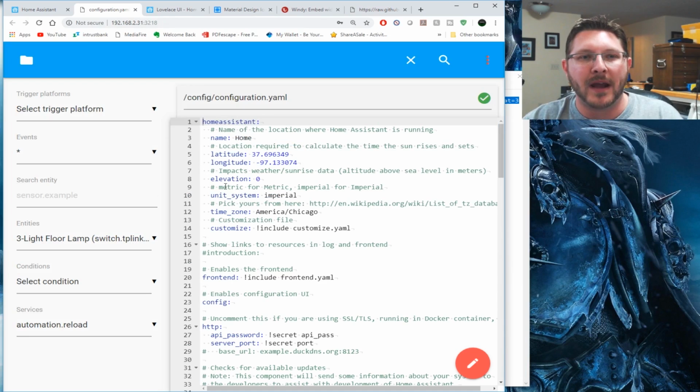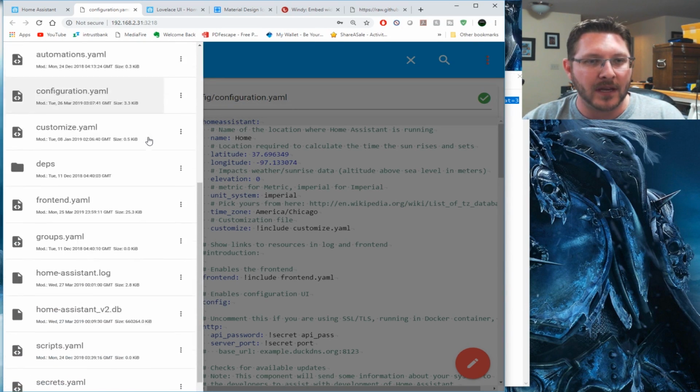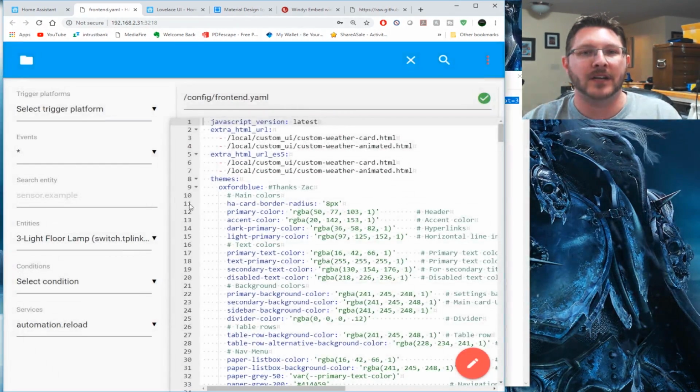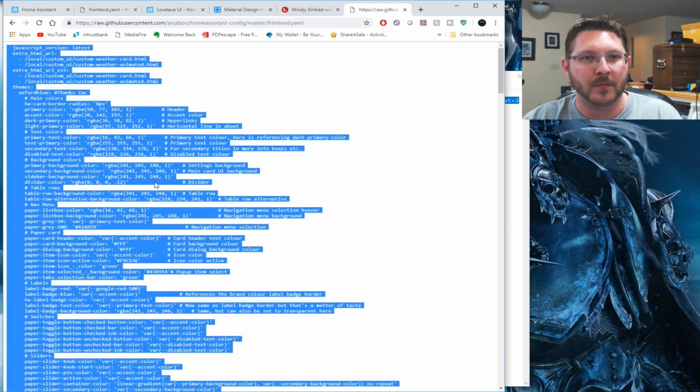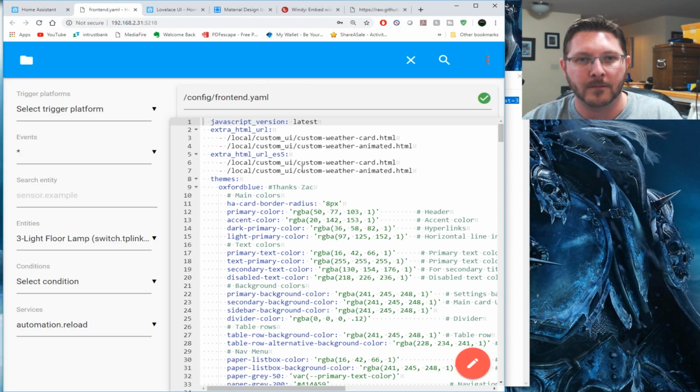Then what we're going to do is come back to our configurator, okay, and you're going to basically just create a new file. You're going to click new file and you're going to name it, and I've already created it. You're going to name it frontend.yaml, okay? Then inside that frontend.yaml, you're going to paste what you copied from here. So from here, you're going to paste into your YAML file, and then just save it. The save icon comes up here, save that.